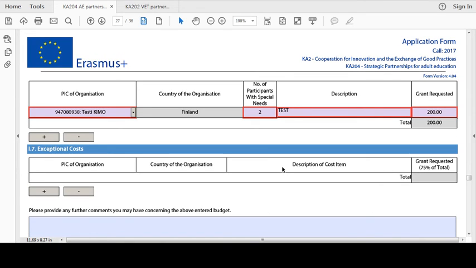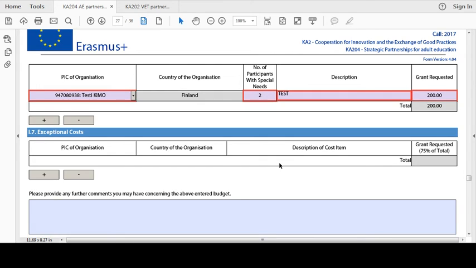Section I.7 Exceptional Costs. This budget heading relates exclusively to actual costs relating to subcontracting or purchase of goods or services that cannot be delivered or provided by organisations participating in the project. Any costs requested under this heading must be clearly justified within the application form. Where such costs are justified, 75% of the eligible costs will be payable with up to a maximum of €50,000 per project. For example, if €1,000 is requested for exceptional costs, only 75% of this will be granted, which will amount to a total of €750.